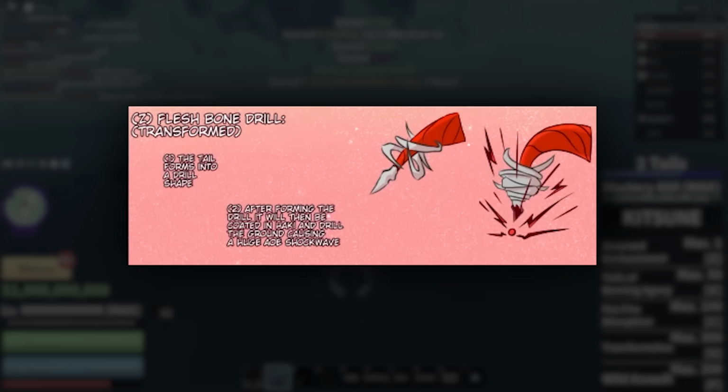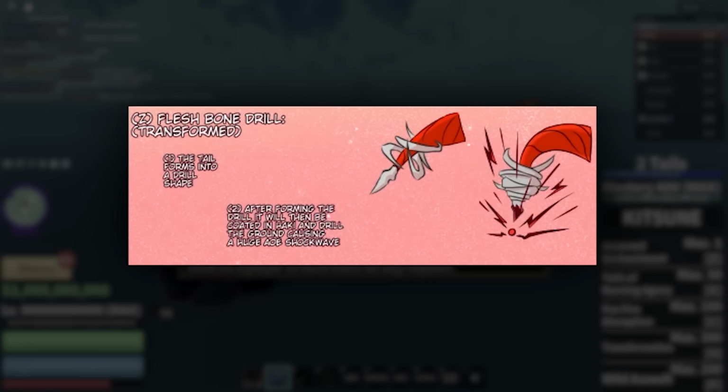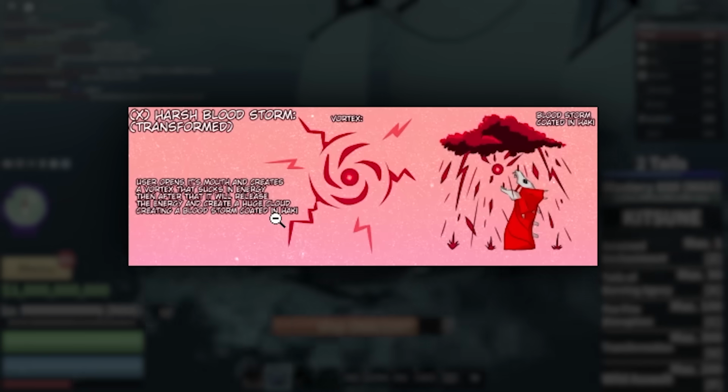Transform skills, heavy sharp tail whip. User whips its tail very hard. It has a very big hitbox. It can hit multiple enemies at once. Alright, that's pretty valid. The X move, Harsh Bloodstorm. User opens its mouth and creates a vortex that sucks in energy. Then after that, it will release the energy and create a huge cloud, creating a bloodstorm coated in aura.